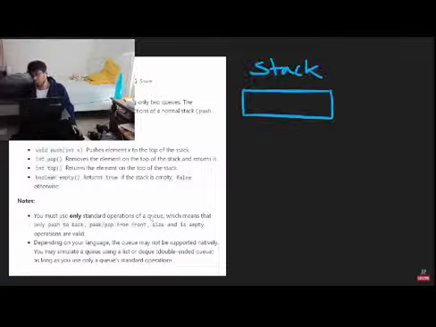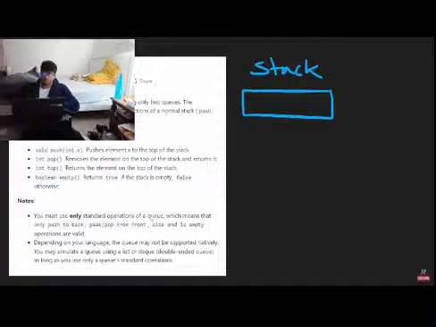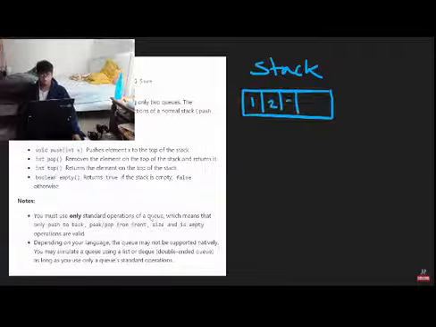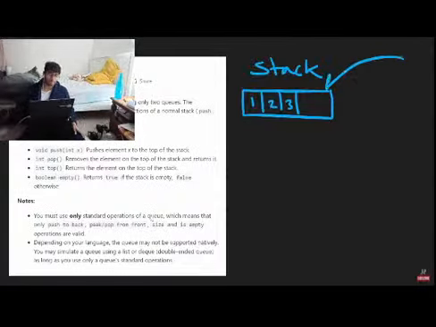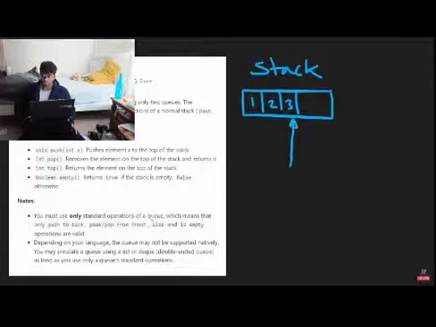So a stack is a LIFO data structure. Last in is the first value out. So basically, if we add a value here, and then we add a value here, and then we add a value here, right? We add values in this spot, but we also remove values from the same direction because the last value that we just added, 3, needs to be the first value that we remove.